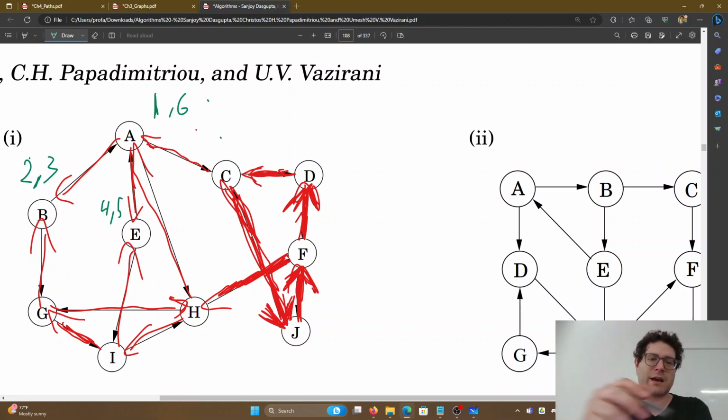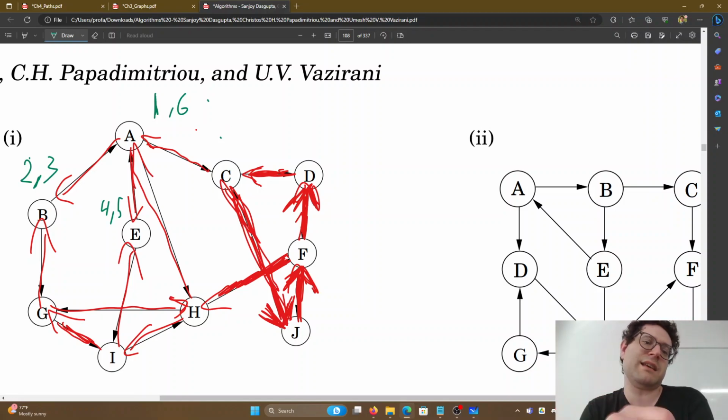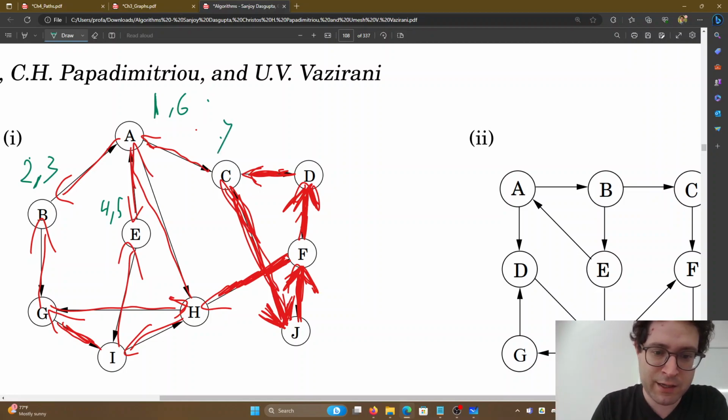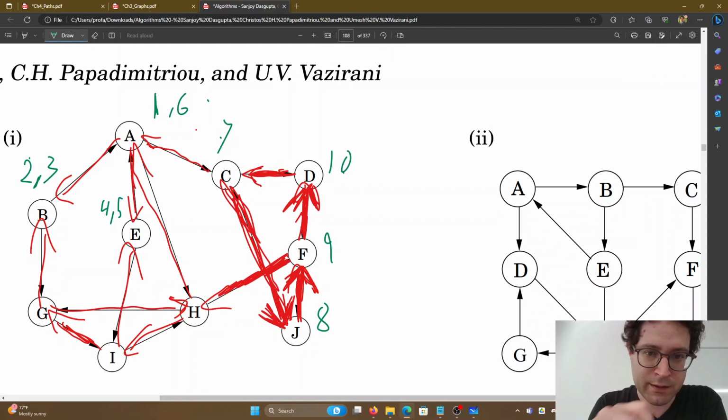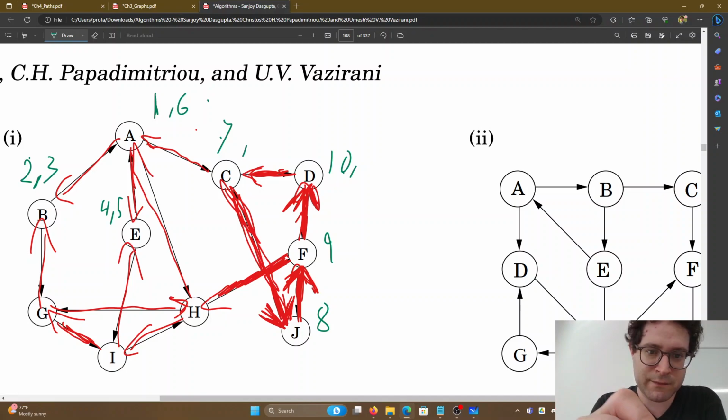Okay. And then we can't go anywhere else from A, right? And so now we're going to go to C. With C, we can see the strongly connected component actually, because it's pretty well drawn. Okay, so 7, 8, 9, 10. And there's nowhere else we can get from C. So 11, 12. Now, interesting, we don't write 13 here because we can get to H, right? So 13.